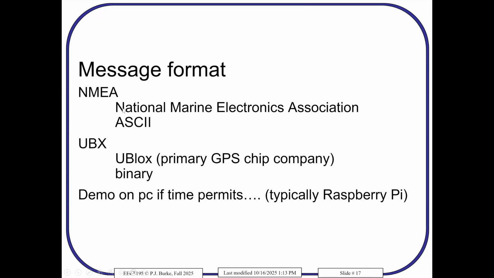That's more efficient. The ASCII came first, and it was invented by the National Marine Electronics Association way before drones, when GPS was mostly used for ships. And it's ASCII, and then u-blox is the company that came along that has a dominant market share in GPS hardware, and they said, well, let's invent a binary format. So that's the binary format.